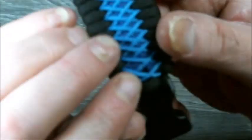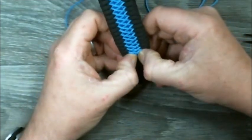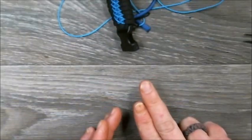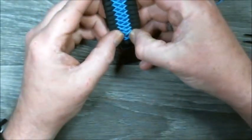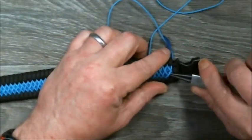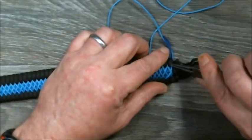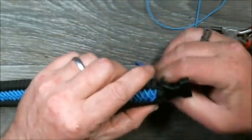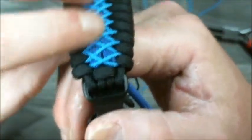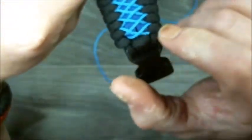See how these two blue pieces, the accent color, there's a gap in there. That's just the nature of this bracelet. Right there at the end, they separate and go on either side of those two core strands. So, you know, there's not really much you can do. They're not gonna want to stay. They're naturally gonna want to separate and have that gap there. See, there's still a gap. You can work it, but it's going to eventually separate anyway.